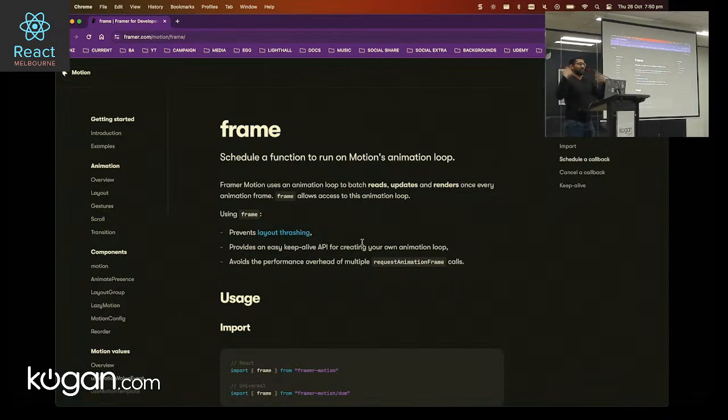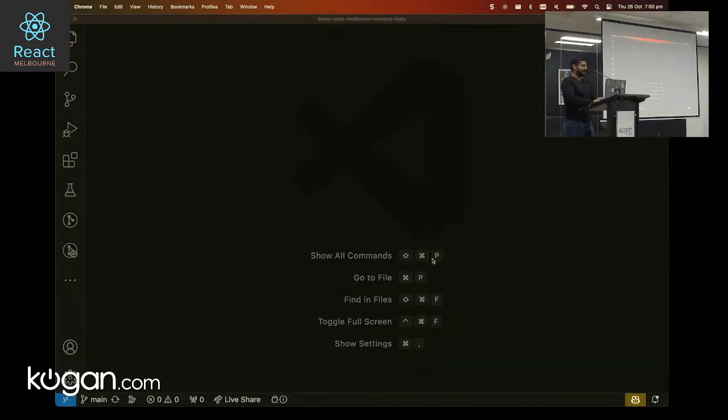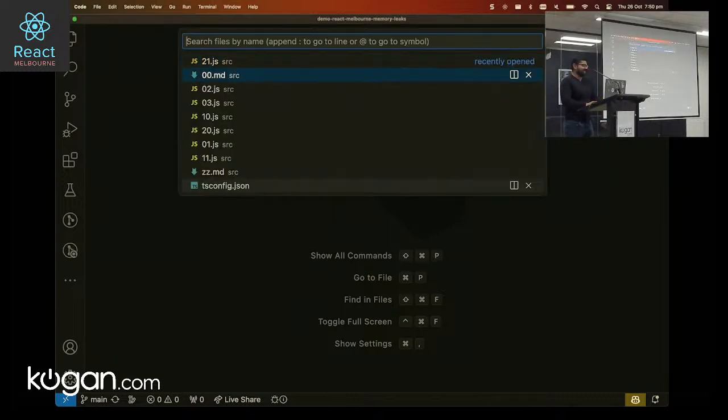Also, Framer Motion, if anybody's curious how it works, it uses requestAnimationFrame. You could read the documentation yourself, but fundamentally it does all those animations in a single requestAnimationFrame, so it only has one motion loop instead of setting up multiple. But you definitely do not need to know this in order to use Framer Motion. Just use Framer Motion, it is great. But what you do need to know is that JavaScript has memory leaks.